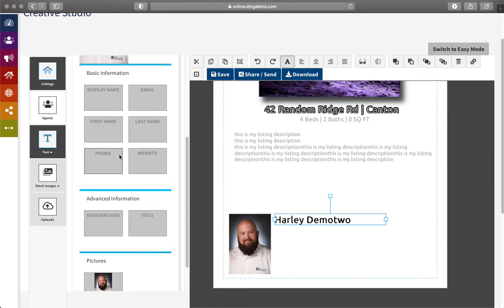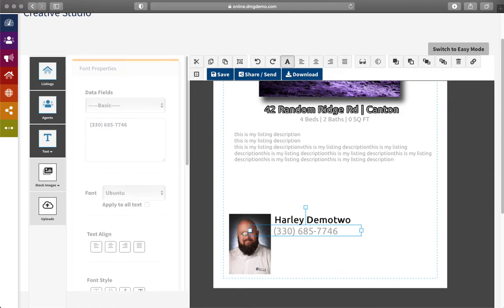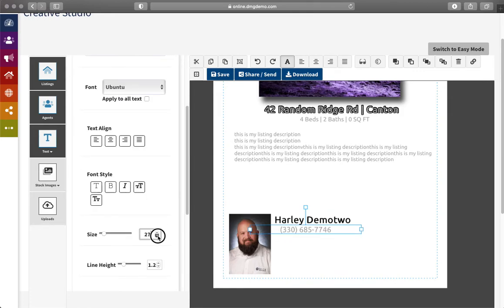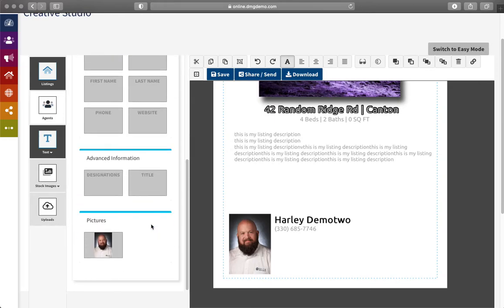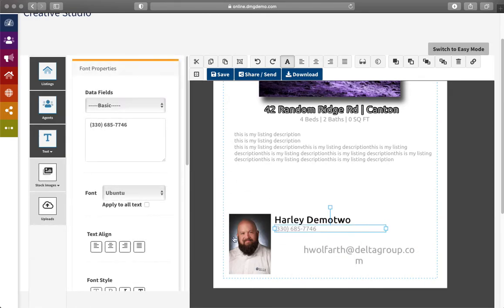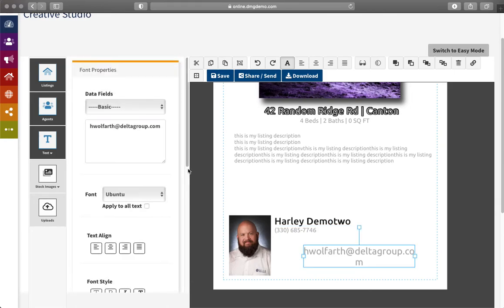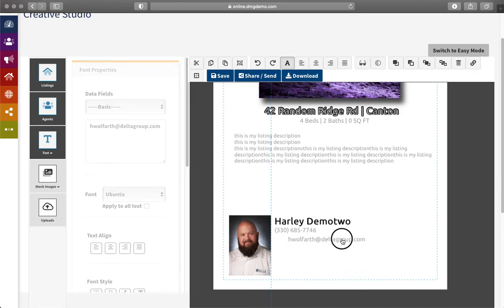And then we'll drag in a couple more fields. So I've got that in there. Let's put my phone number in here. We'll keep that gray but make it a little bit smaller. Left align that also. There we are, and you can see the grid snapping. It's helping me get that stuff aligned. And we'll go down here and add, let's see, email address. We'll make that 22 also. So we'll go down here and make that 22. There we are. And maybe we'll put the website here as well.